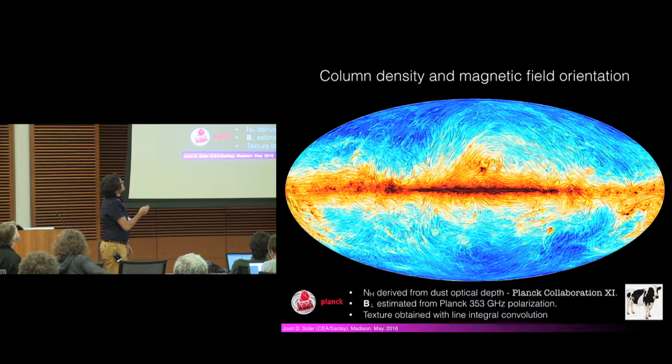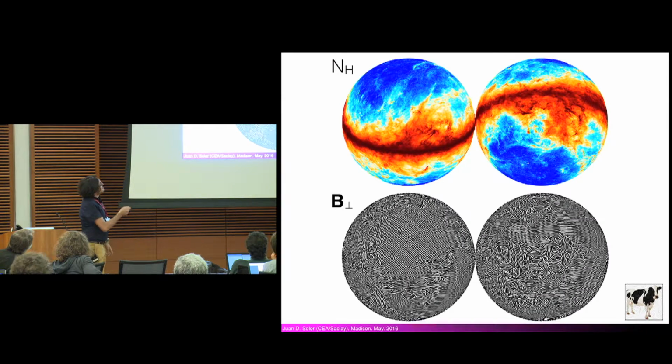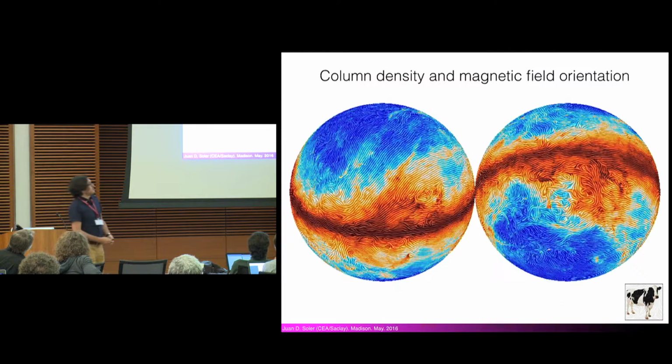So you can learn a lot about these maps. And if you ask people, you can learn about their political positions or their general views of life, but you won't learn much physics unless you know exactly what you're looking at. So that's what we try to do. So this is another projection that maybe you haven't seen. Remember, total gas column density inferred from dust opacity, and then the direction of the magnetic field. And of course, I picked this one for Carl because this is the Eridanus bubble. So when you put together the Eridanus bubble, that is also a bubble in magnetic field.